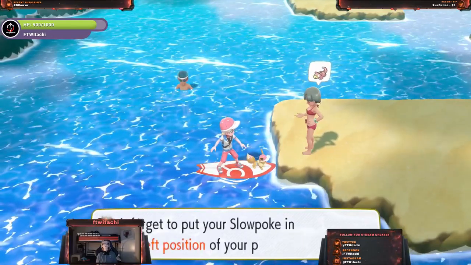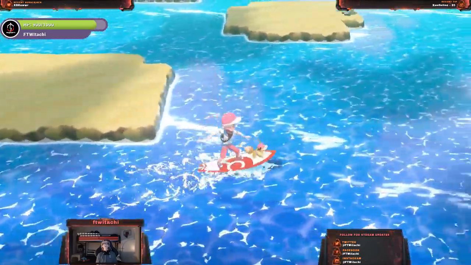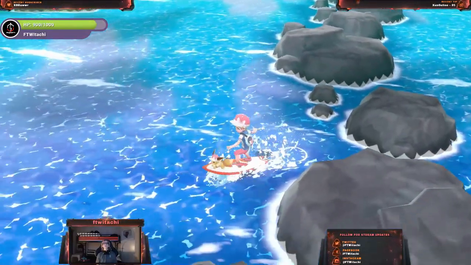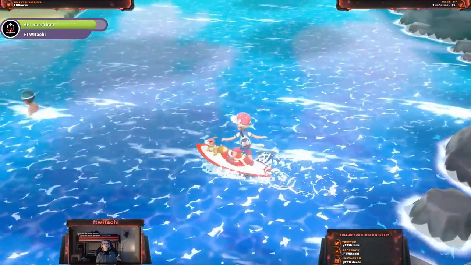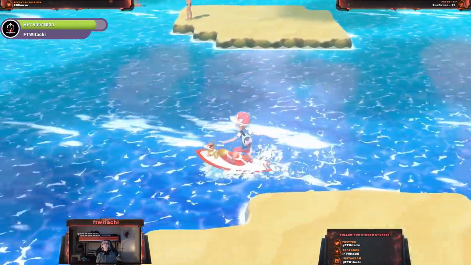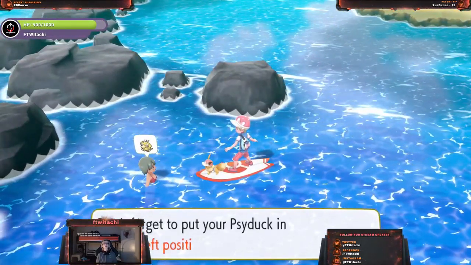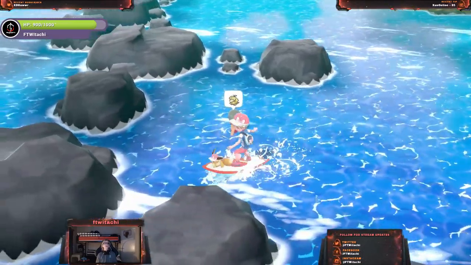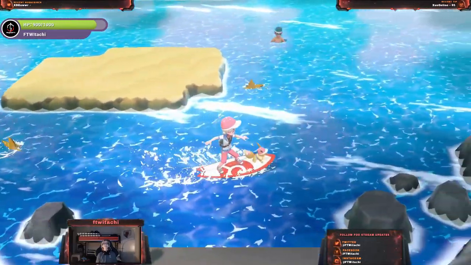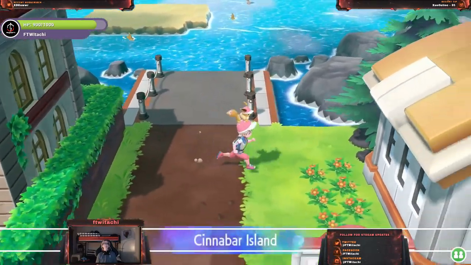Go Pope. I think we're already there. We're very close. Not gonna lie, mate. We're very close to Cinnabar. This route is a lot more. Really, I think we're gonna fight on the rocks, I'm assuming, because Psyduck's not a great swimmer. Alright, yeah, we're already back at Cinnabar. Alright, let's recap Cinnabar fight.